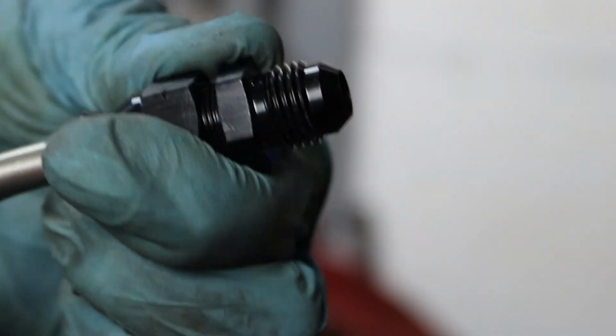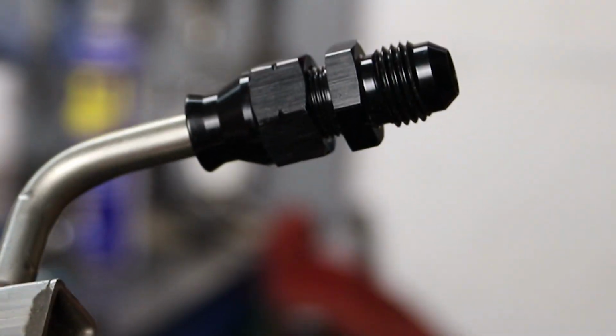So that's on there now. That's really nice and tight. That's not even all the way down. I don't want to over tighten it. If I need to, obviously there's room to tighten that up a bit more, but no, that's looking good. And then I'm just waiting on one for that side.